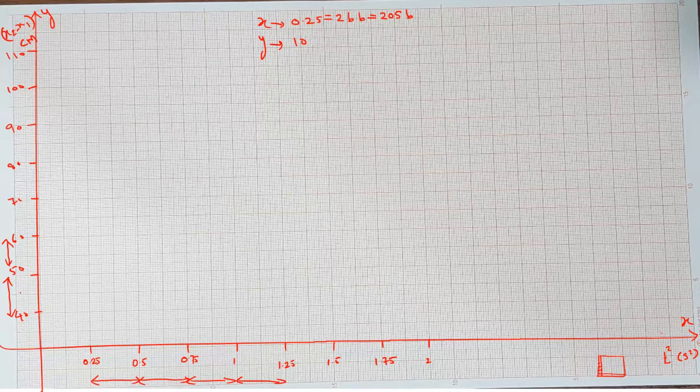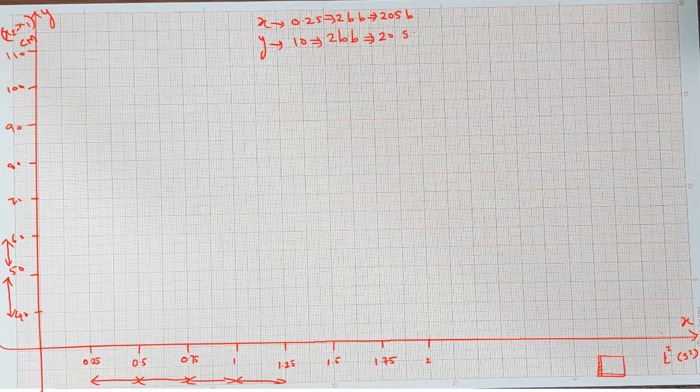Likewise, let's see the y-axis. Here, my regular interval is 10, and for this 10, again, I took 2 big boxes. And in these 2 big boxes, how many small boxes? Again, 20 small boxes. Now, if you want to know the value of one small box, because you can see here we have 20 boxes, am I right? If you have 20 boxes, you must know the value of one small box.